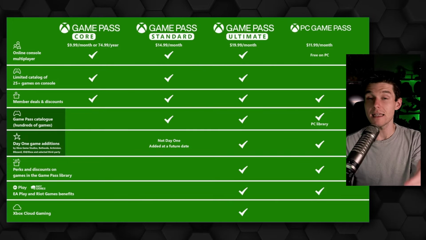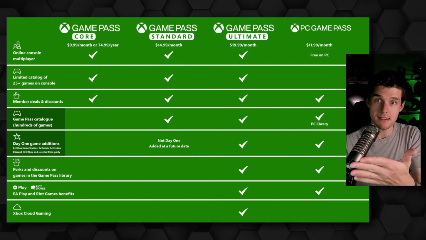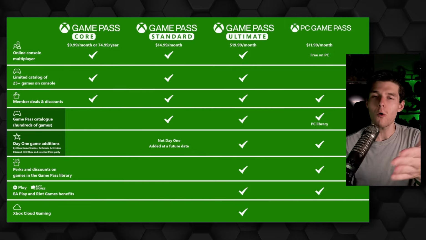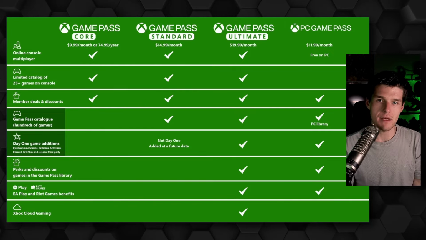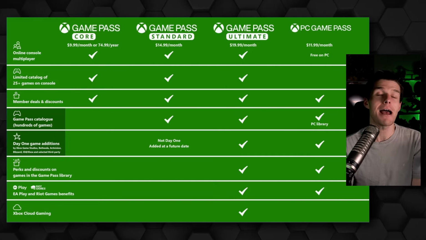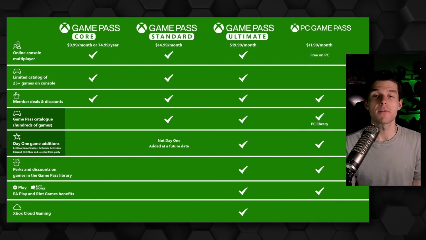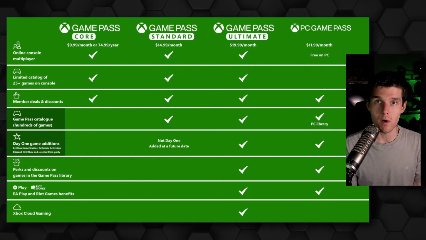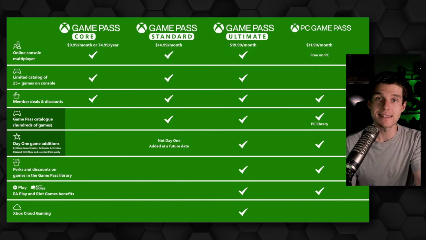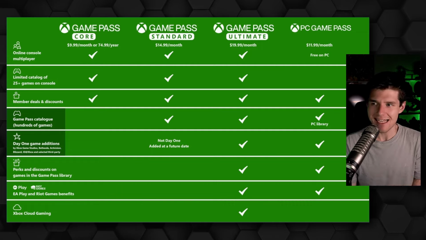PC Game Pass, $11.99 per month, up $2 from $9.99 per month, but it's still the cheapest option here for what you get. Obviously, Game Pass Core is $9.99 per month, so a couple of bucks cheaper, but PC Game Pass is packing a ton of heat if you primarily play your games on PC. Multiplayer is free on PC across the board, you don't have to worry about the Xbox network, so that price is not factored in here. And on top of that, you get pretty much every other perk that anybody would want.